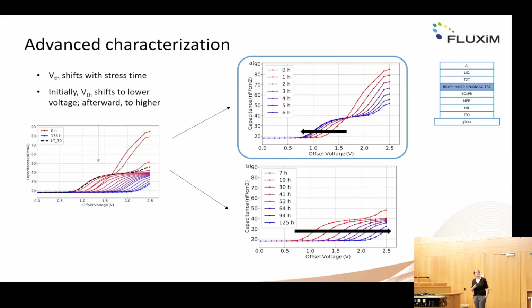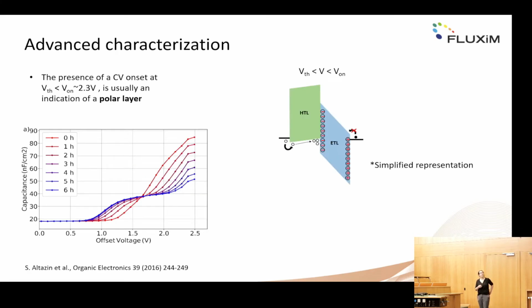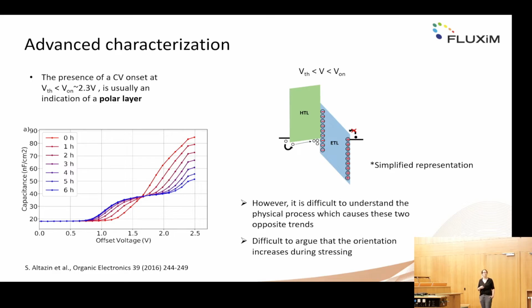Of course, in the end, you would like to focus on this first part, because this is where you degraded your device already to LT70. So this will be important in the end, but still you should consider both trends. So how is this usually explained? I think I don't need to explain it. Usually, you have this polar layer indication, and what it would mean if we move to the left, if we have the standard, positive polarity, is that we have an increase in polarity over degradation time. So this is a bit surprising.